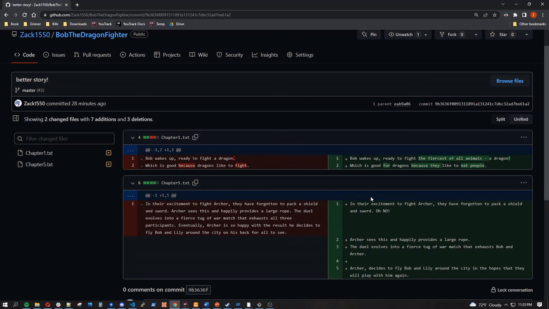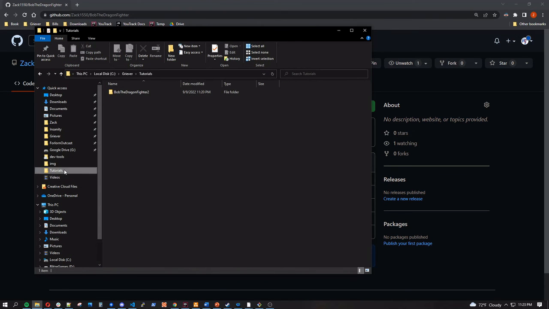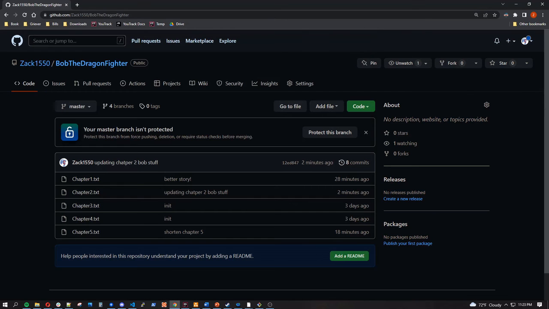All of these things are extremely helpful, and the greatest part is you can worry a lot less about your data, because even if I come into my handy dandy folder and I just delete this like I've done several times, a quick git clone and everything's back. The only thing that would be lost is anything I did not push locally up into the GitHub repository, which brings me to one other point.